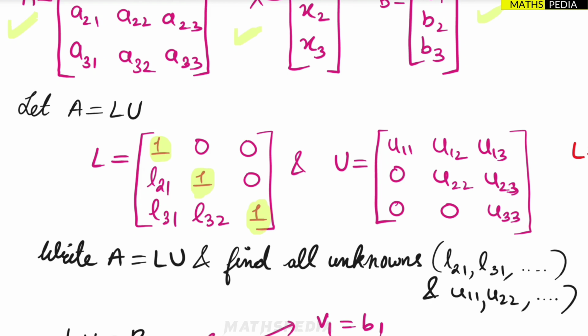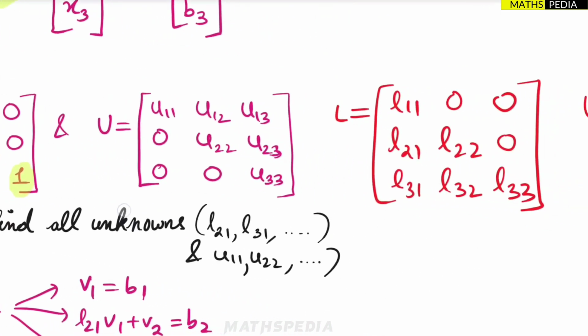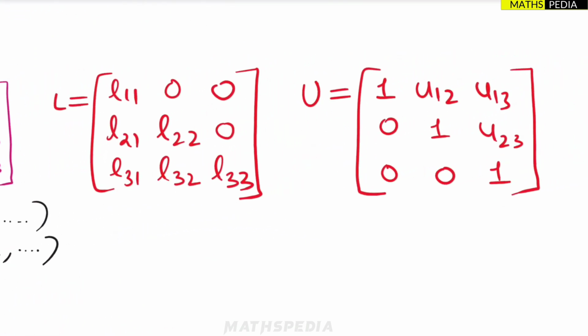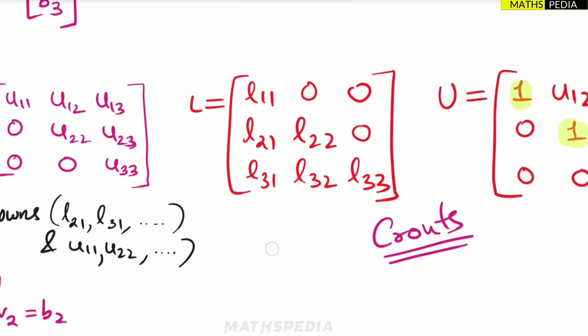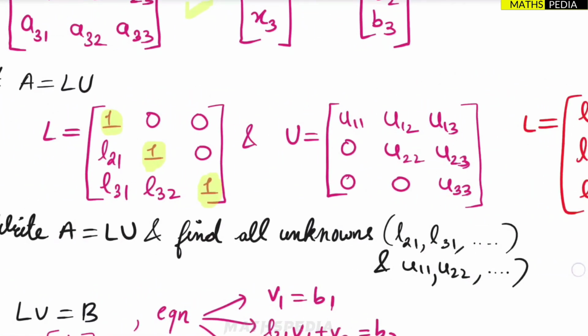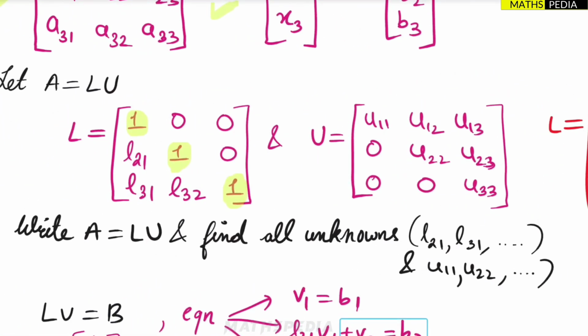In Crout's method, we'll understand that. What happens in Crout's method? Only a slight difference is there. Here, the upper triangular matrix diagonal elements will become 1, unity. Rest all will remain the same. Let me just write over here. In Crout's method, only the upper triangular matrix diagonal elements will become 1. For the lower triangular matrix there is no change. But in Cholesky's, you can see the lower triangular matrix will change and the upper triangular matrix will remain the same. This is the only difference you need to understand. Rest all steps remain the same.